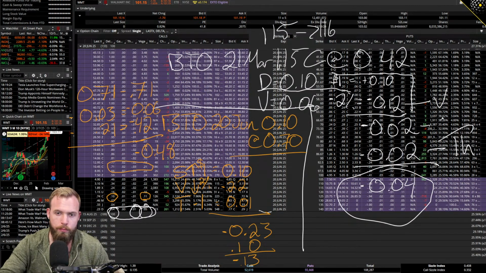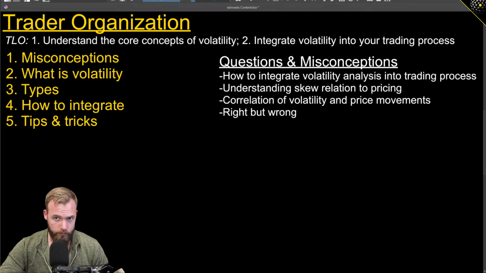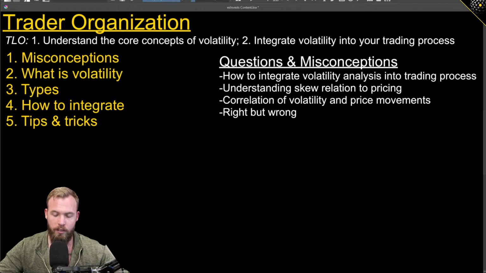So yes, you can be right, but wrong at the same time. And that's typically a result of honestly being careless. You don't have to do that. You just have to make trades that are designed smarter. And this is why we talk about that quote unquote outlier strategy process. Because if you don't have a clear understanding of what the effect is that you're trying to trade, the probability of you magically just picking the correct options to capture it is about zero. It takes very little effort to take a look at a prospective idea and then to postulate how you might be able to trade it. But you have to actually take the time to know what you're looking at.